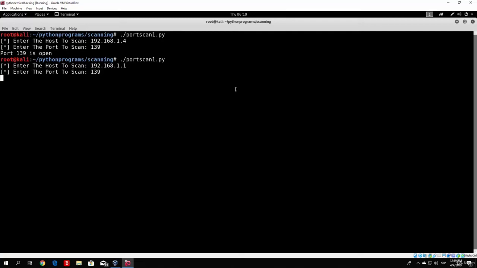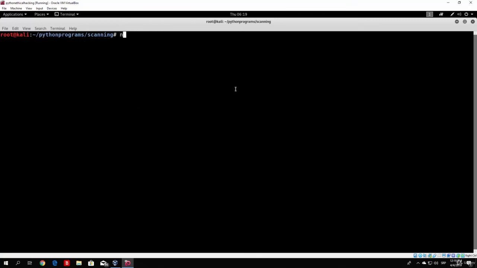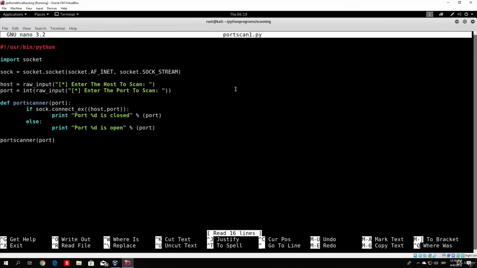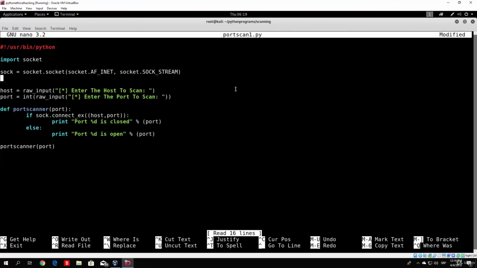So in order to prevent this from hanging on certain hosts, we can add a simple one line code to our port scanner in order to prevent this. So let me just control Y this in order to close the program itself. Let me nano the port scan1.py, and all we have to do is right here specify socket dot set default timeout, and then default timeout will be in the brackets in seconds.